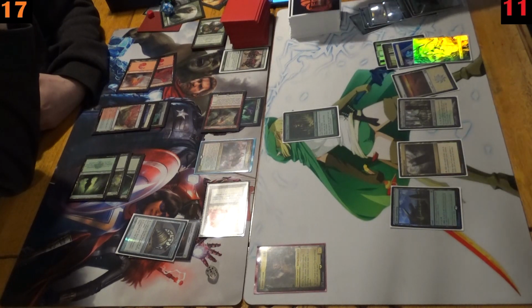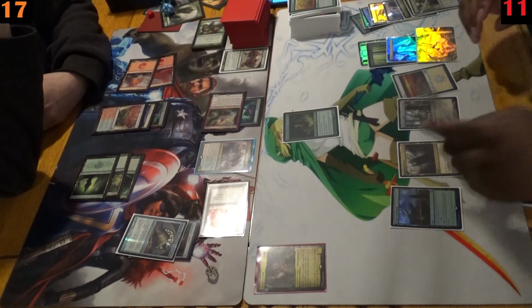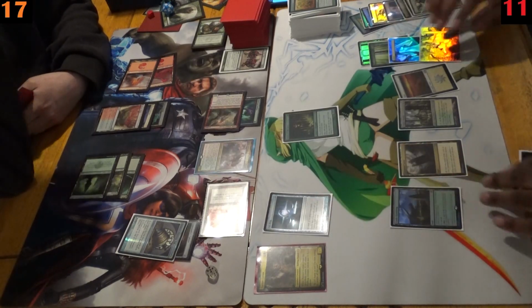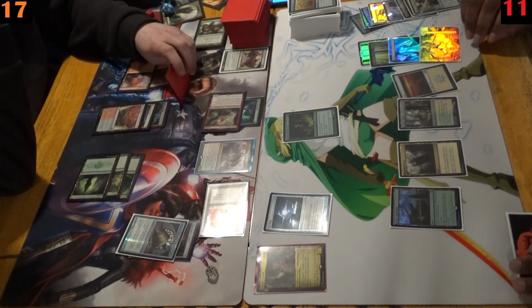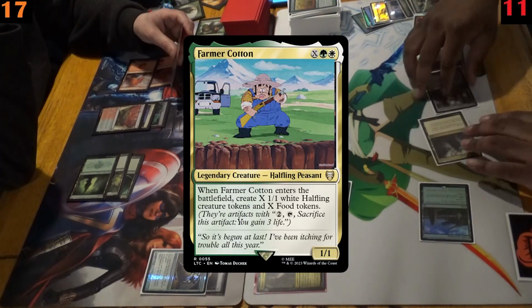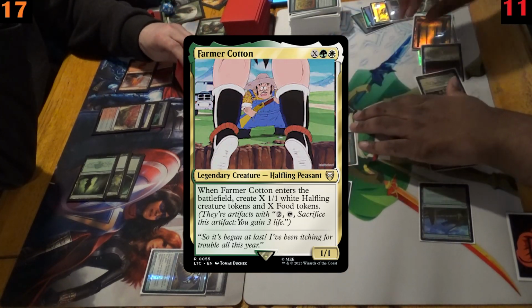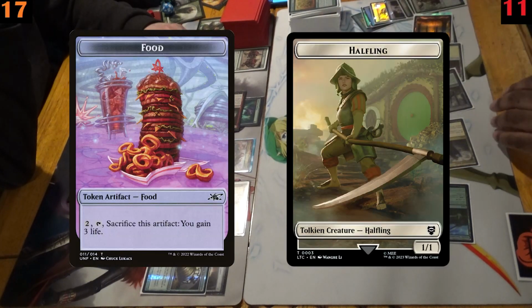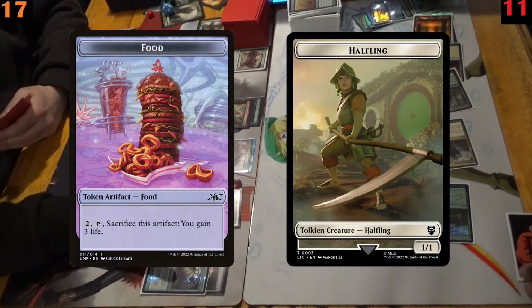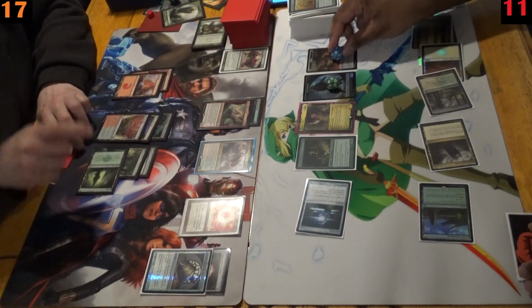I draw my Soul Ring, and my top card is Doubling Season. I cast my copy of Soul Ring, and then use my castle to gain 6 mana, and tap out to cast my general, Farmer Cotton. X is 8 in this case, so I get to make 8 Food and 8 white Halfling tokens before passing.